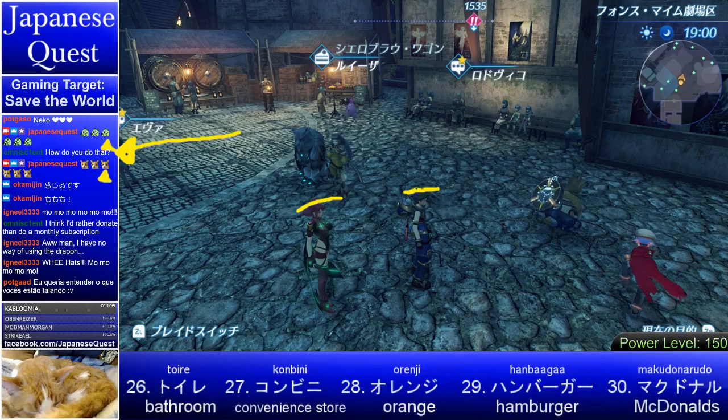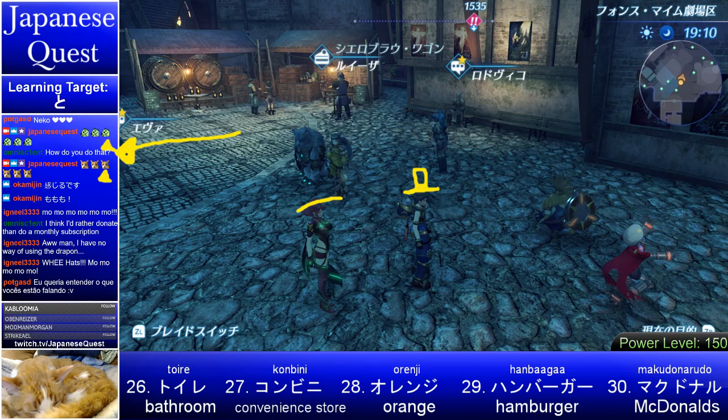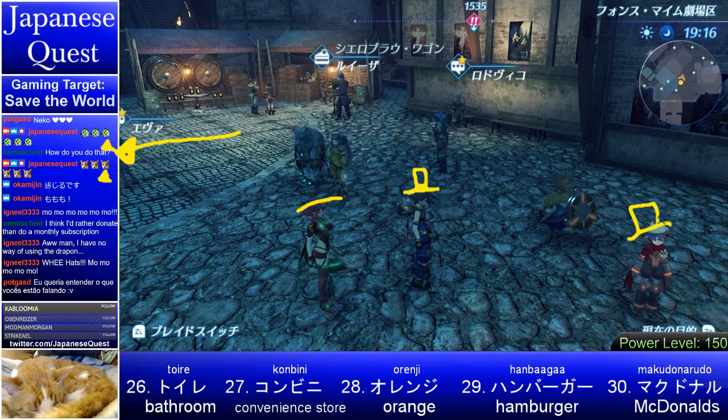Wakaranai. Zenzen wakaranai. Is that Portuguese? If so, I did not understand. Zenzen wakaranai. Matatsugi got it. Go check it out. She's dancing. Hana-chan is dancing.